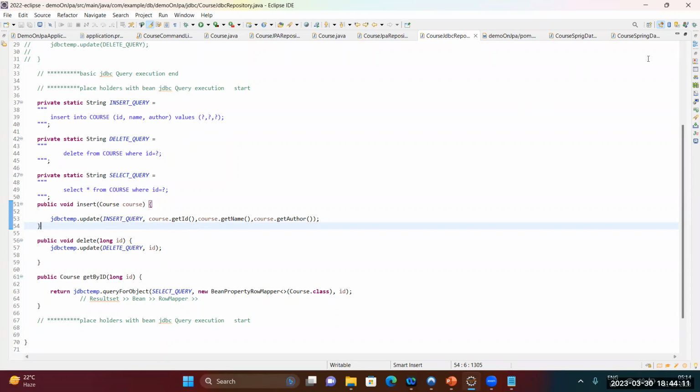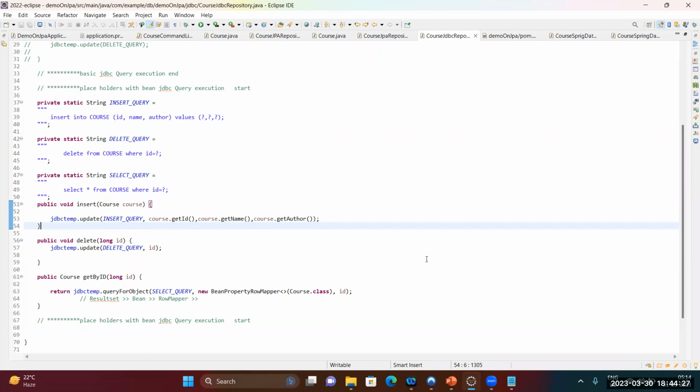But Spring Data JPA provides very, very little code, and you don't need to write anything related to queries or these methods.